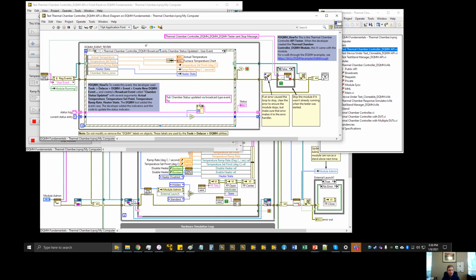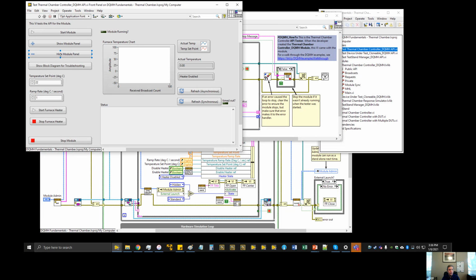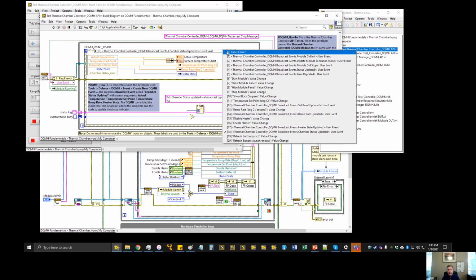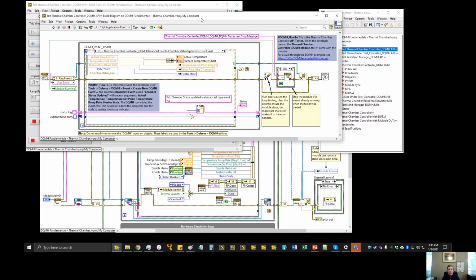Right away, I see that this is a tester. It looks like it's been relatively well maintained because I see buttons for activating the request for this module. I see definitely they're handling the broadcast for this module. So right away, this tells me that whoever wrote this code was familiar with DQMH and is keeping their tester maintained.